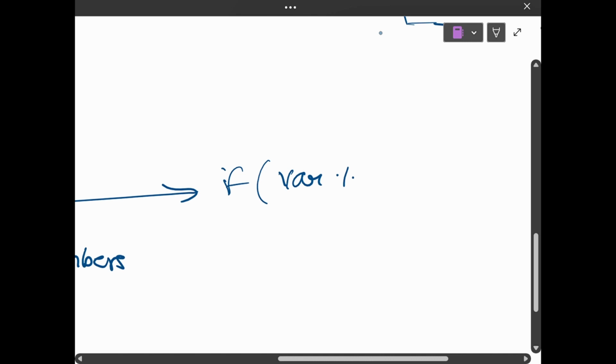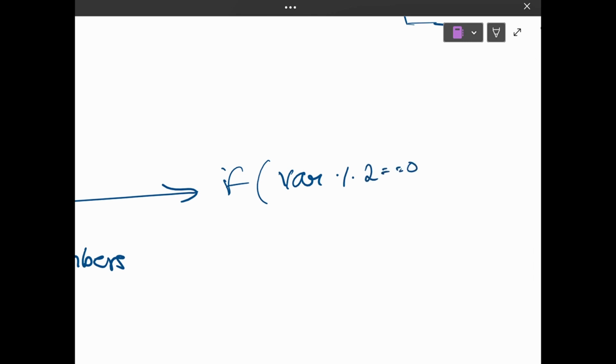So we are going to check if the remainder is equal to 0, and the if segment is going to print even if the condition is true. And if this condition fails, we are going to have an else part where the else is going to print odd.